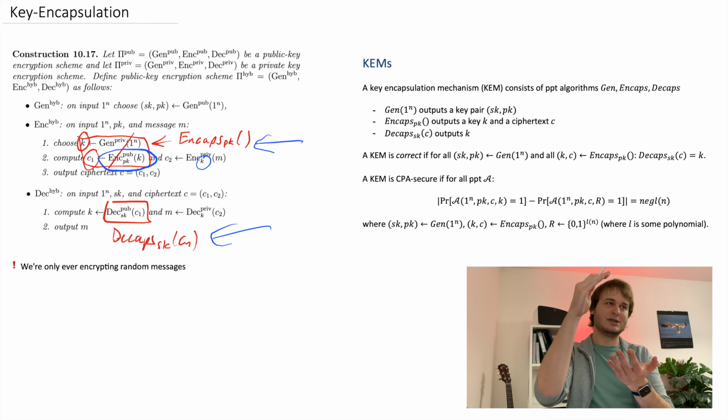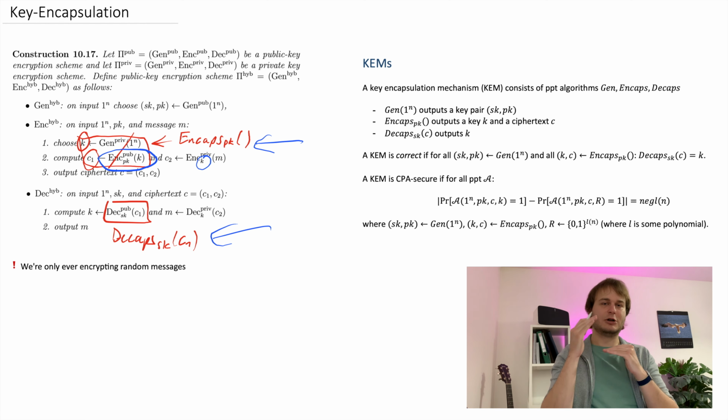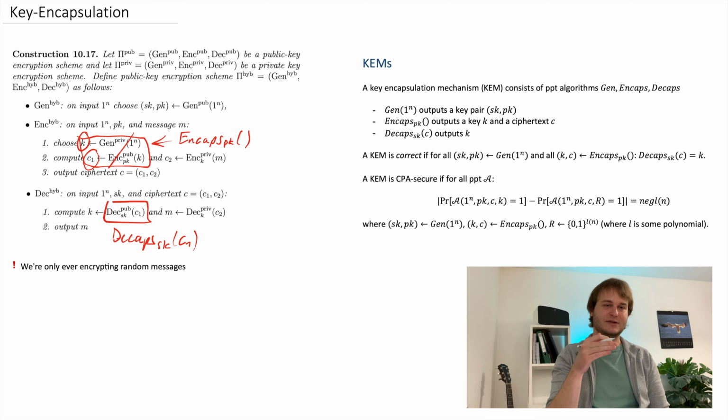So then as soon as I have replaced this encryption of the key K with an encryption of some unrelated thing, I get into this world where this public key encryption part can just be simulated without any knowledge of the secret key K. So basically the same security proof applies, we just don't replace the public key encryption with encryptions of 0, but just with an encapsulation of something that doesn't have to do anything with the secret key K.